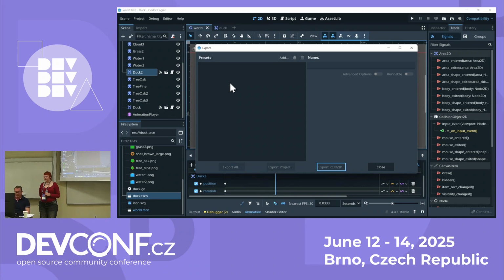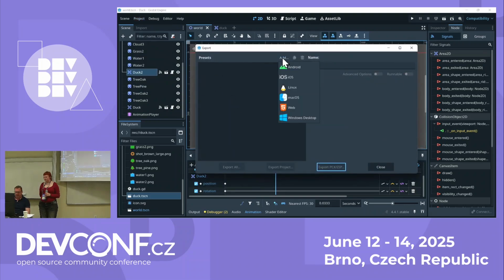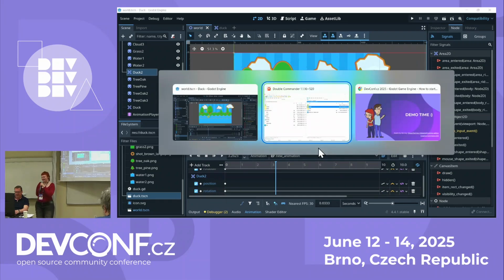But you basically go to project, export, and then add the target. I would have to do Windows desktop in this case. But now I need to download about half a gig of data that contains the engine and some assets and all of that. But it's really about just going through this within the engine, and it creates an exe file for you, or the ELF file, etc. So from this point, to deploy it on Windows, it's basically straightforward, just a few clicks, no code, no nothing, just pew pew with your mouse button.